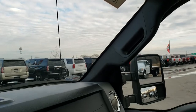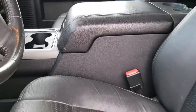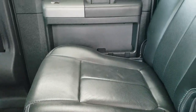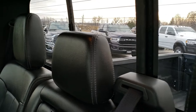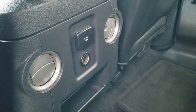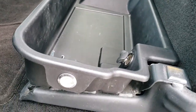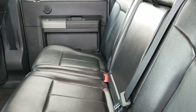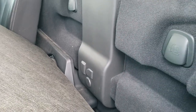We'll take a quick look at the back seats and then check out under the hood. The back seats are just as clean as the front seats — no rips or tears back here. You do get the power sliding rear window with the built-in rear defrost. Seats are in excellent shape and there are factory floor mats back here as well. There is another 110/150 watt plug-in, and you do get storage space underneath the seats that locks with the ignition key. It also has a factory subwoofer with latch tether anchors.